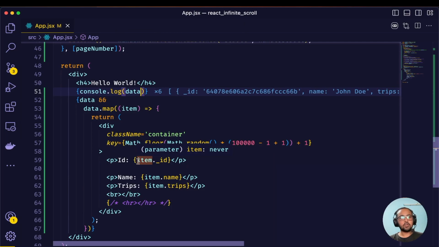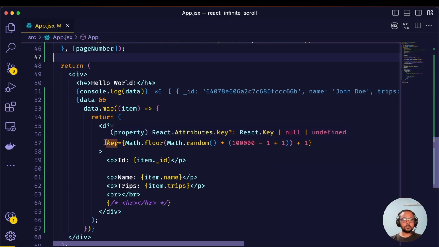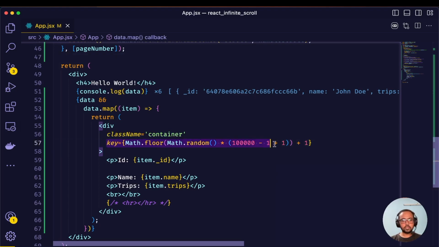So we are printing the ID, name, and trips. I have given a random key value here just to avoid the warning that React gives if you don't provide a key. React will complain that you should provide a key attribute with a unique value, so to avoid that warning we have included this line.